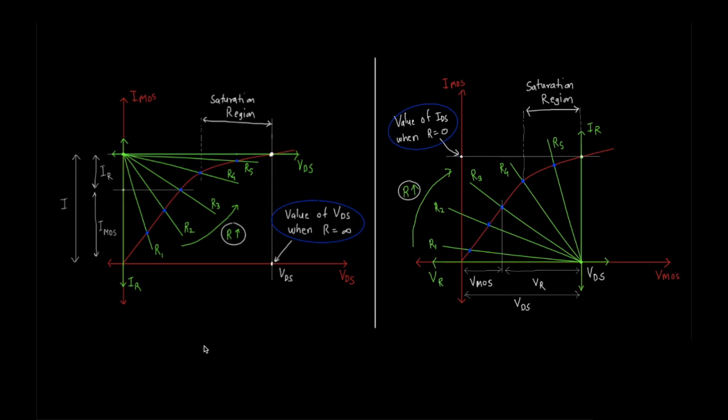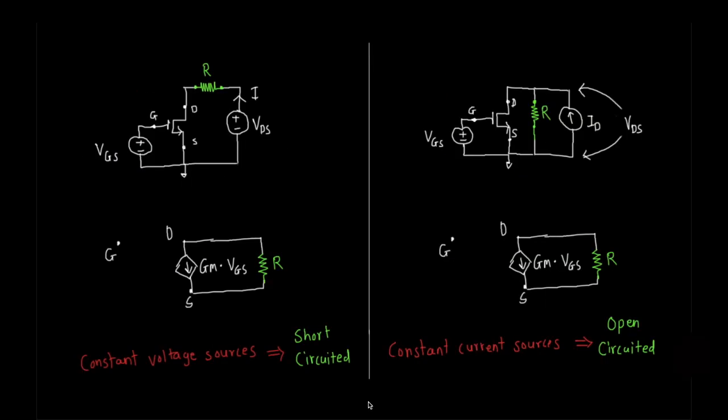Now I want to tell you the most important takeaway from this video. This somehow took me years to understand. We are saying that the small signal analysis of both these circuits is exactly the same. If you see carefully, the R resistor is connected to the drain and source. Now in the first circuit, it is actually connected to the drain and source. So no issue here. But in the second circuit, it is not. It is connected between the drain and the voltage source.